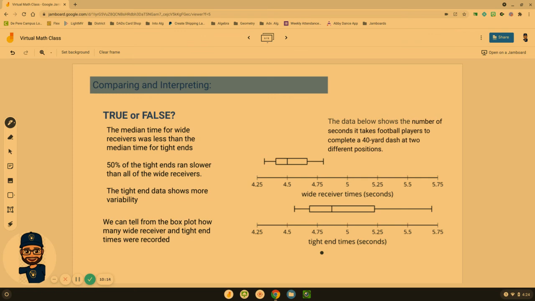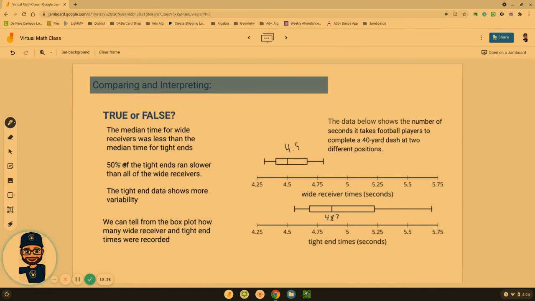And if we look at it comparatively, right, the median is 4.5 up here. That's the 50%, whereas the median down here is going to be somewhere between 4.75 and 5. So like 4.85, 4.87 maybe. Right?